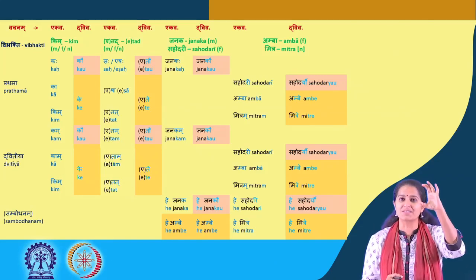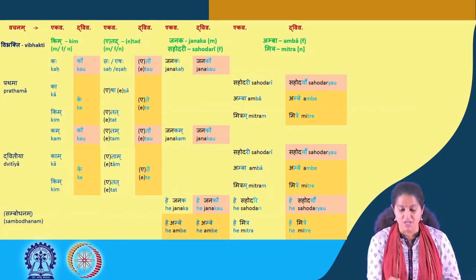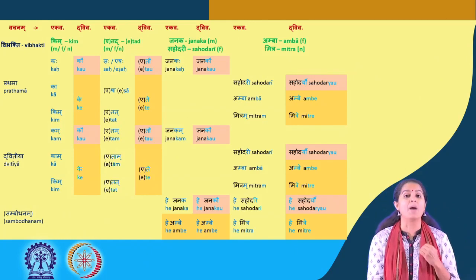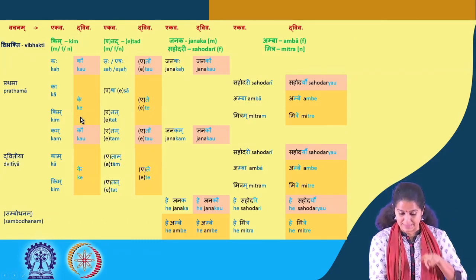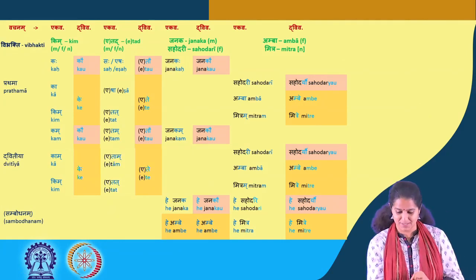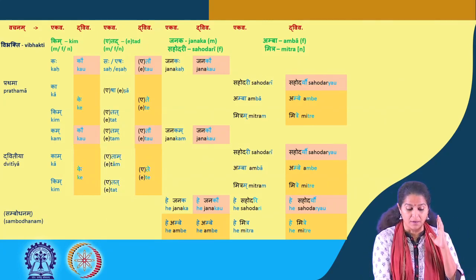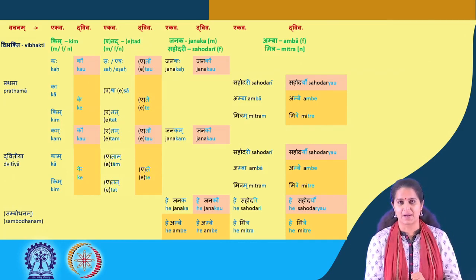The akara masculine takes on similar forms like the ikara feminine words there. So janakau, sahodaryau. What happens to the words amba, the feminine ending with a? So we have ke, te or ete, and amba becomes ambe. So two mothers. Moving on, what happens to the neuter akara ending? We have ke, kim mitram, etat mitram or tat mitram, and let's do it in the dual case.